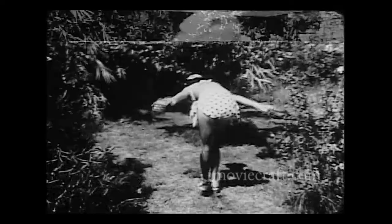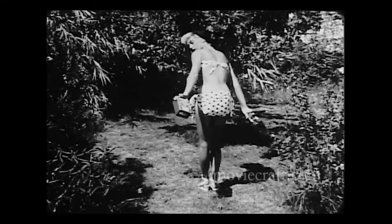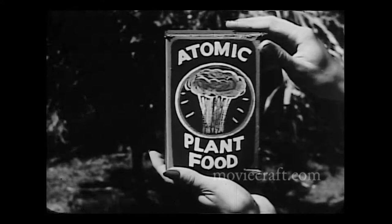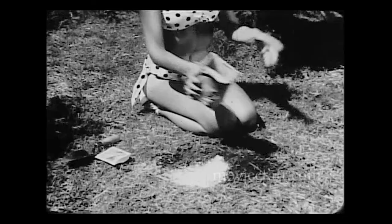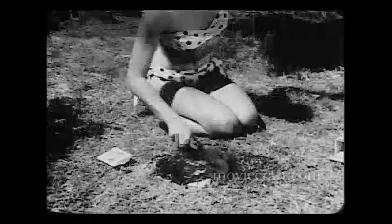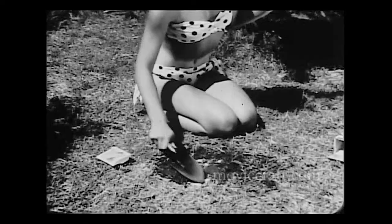After all, it's only human nature to want to plant something, isn't it? The size of the hole depends on what you're going to plant. After the seeds are in, put in a pinch of atomic plant food — the new synthetic fertilizer produced by contented chemists instead of contented cows. After covering the seeds, level the soil and pat it down. Then you'll know your grass from a hole in the ground.